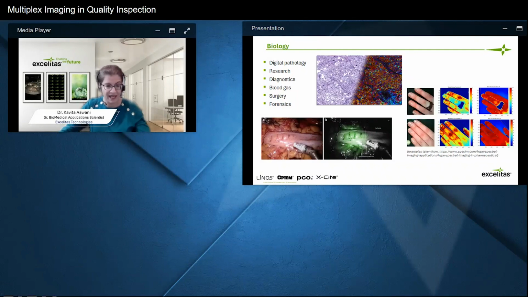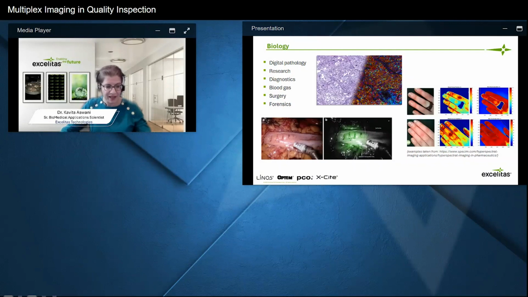And looking at this kind of information can also give you information on tumors and tissue oxygenation, and this will eventually help improve your surgical precision during a live surgery. On the right here, where you see this person's hand, you can see that one of the fingers has been occluded with a rubber band. And if you look at it under multispectral imaging, in the middle and the right, you can see how that blood perfusion has been affected by the rubber band.